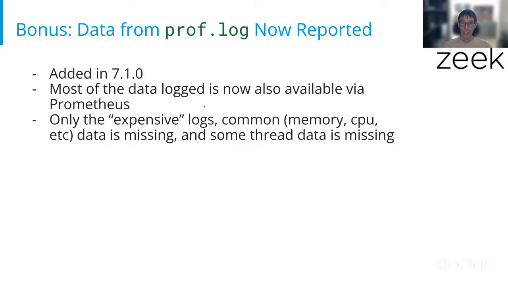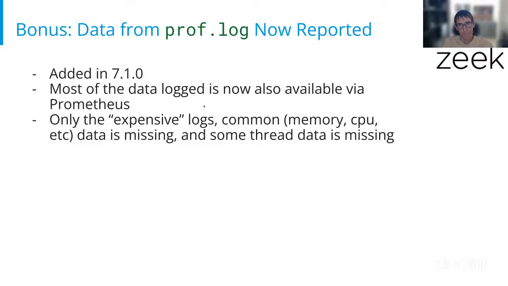Bonus here, if you've ever used prof.log, it collects a huge amount of statistics across all of the things that Zeek is doing, thread stats, and things about number of packets that are received and that kind of stuff. All of that stuff is now available in the telemetry framework also.